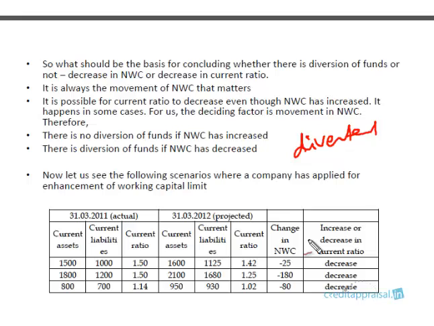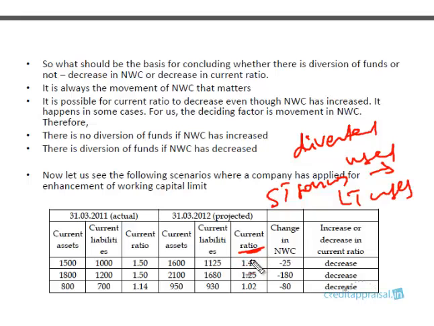So we can say that some short-term sources of funds were used. I will not say diverted. Were used for long-term uses. So is this serious? Now that is what you should ask as a banker. Is this serious? Right, they have used definitely short-term sources for long-term uses, but is the extent serious enough? So that you'll find out by the current ratio.